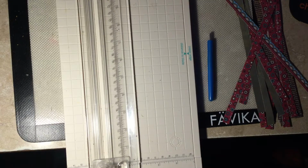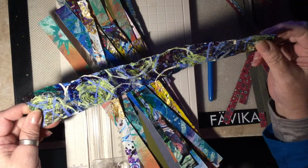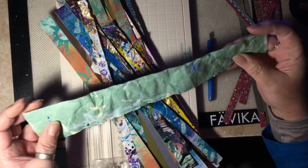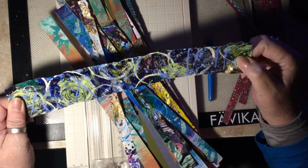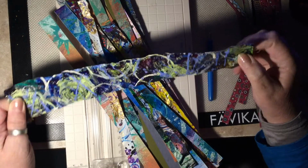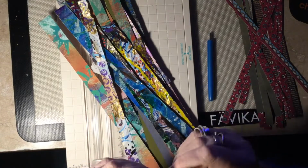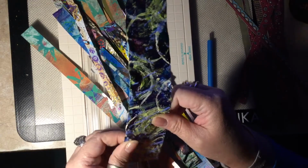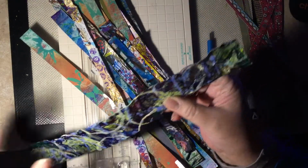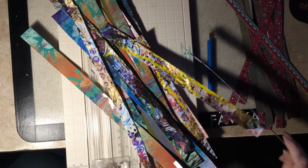So let's see. I guess I could show you some of the. I didn't actually use this one for a bead yet. I'm going to take it home and iron it because I remember when I was making this, I didn't like how it was turning out. And I thought, oh, I'll add texture. And I crumpled it up and threw it aside. I was kind of actually mad at it and crumpled it up and then said, oh no, I was just making texture. So, but now I don't see where I'd be able to make a bead out of that.